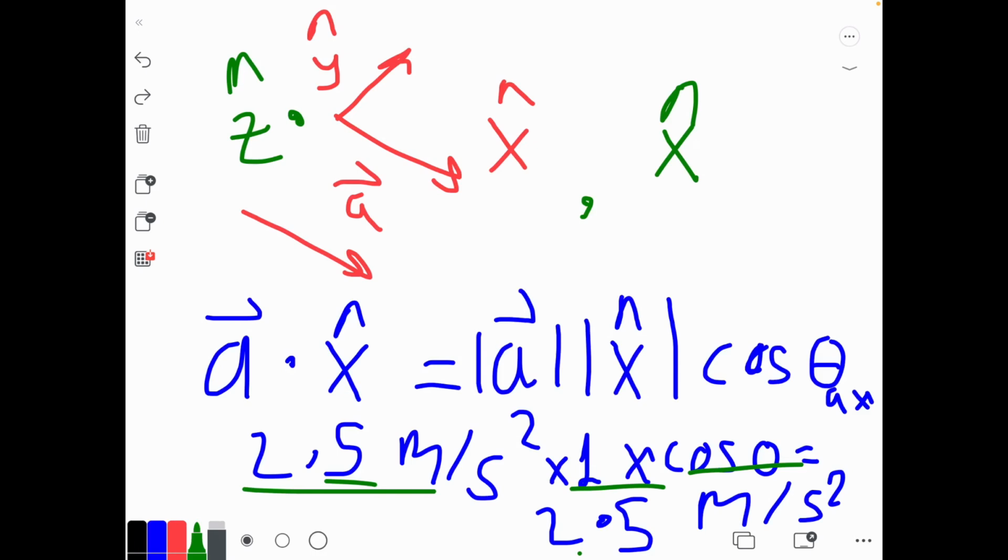We get all the scalars. We know scalars and vectors are different. Remember, x hat has its own symbol, and A is a vector, and a vector is not a scalar. A scalar is going to have meters per second squared. The dot product is supposed to be positive, I think, because the angle is acute. The other angle that we have is also positive, because we had an acute angle. So that's an acute dot product, and that's pretty much it.